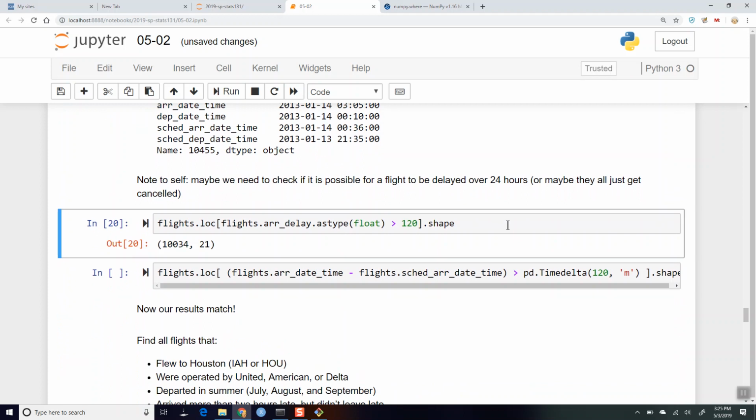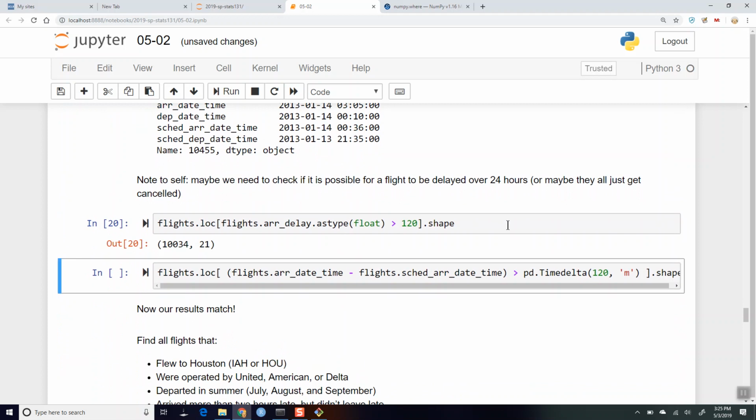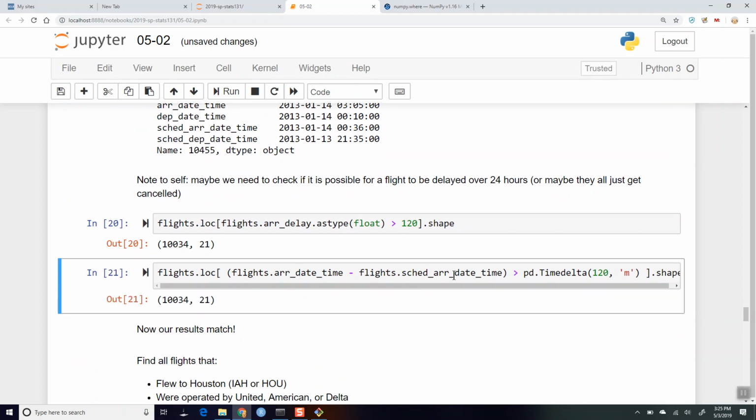We can ask how many instances was the arrival delay greater than 120 minutes, and we did arrival time minus scheduled arrival time greater than 120 minutes, and now we get results that match. So this is an example of how tedious data cleanup can be, right?